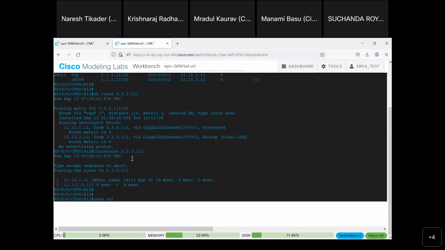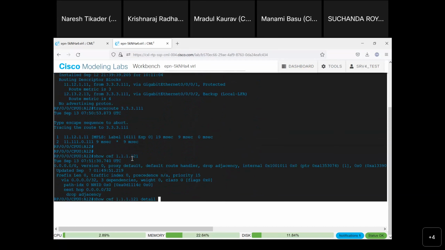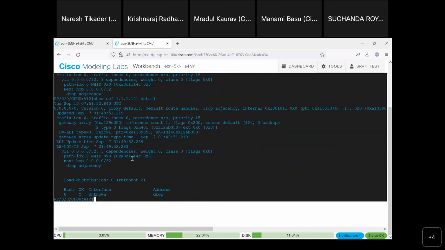So 3.3.3.112. Okay, it doesn't have this. It should be 11, I guess. It doesn't have this entry 112 110.